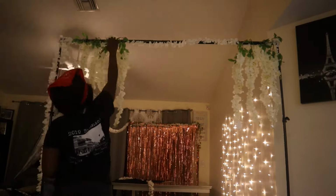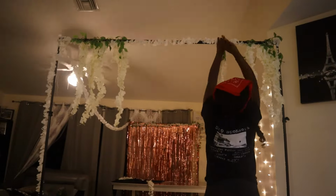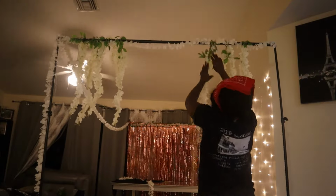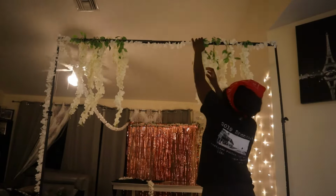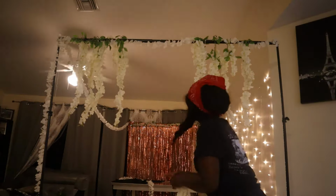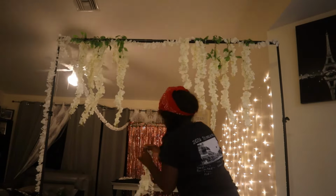So next I'm going to use hanging wisteria that I also got from Amazon. Check out the description box below. I'm going to have everything that I used linked there. I had to hook the little stem that comes with it around the backdrop part itself. It took literally seconds to do. Super, super easy. This little piece broke, so I just taped it directly to the backdrop stand.